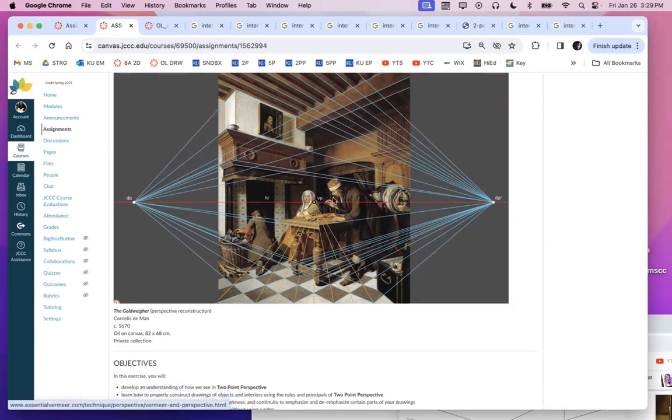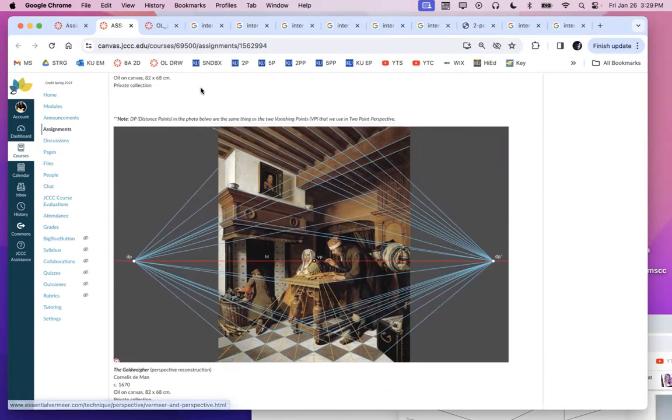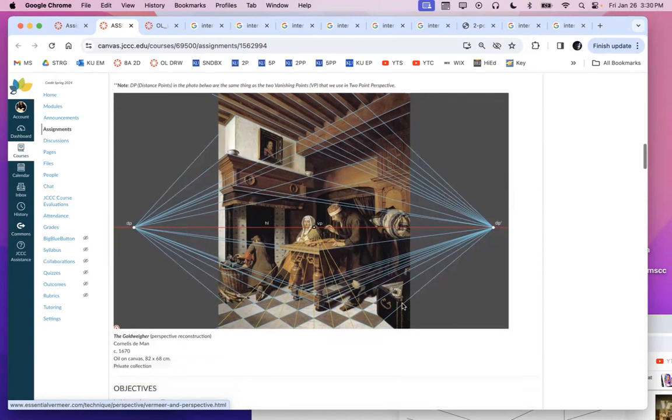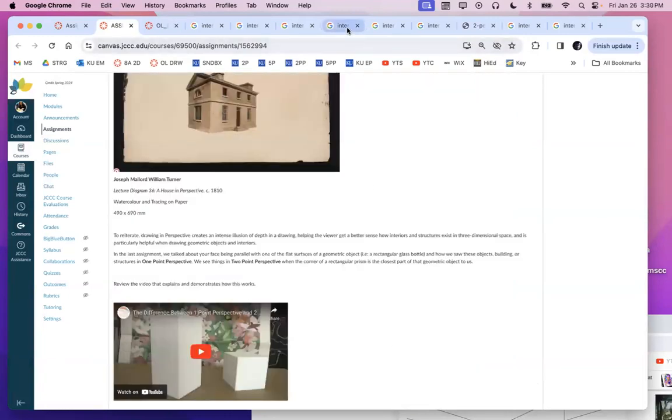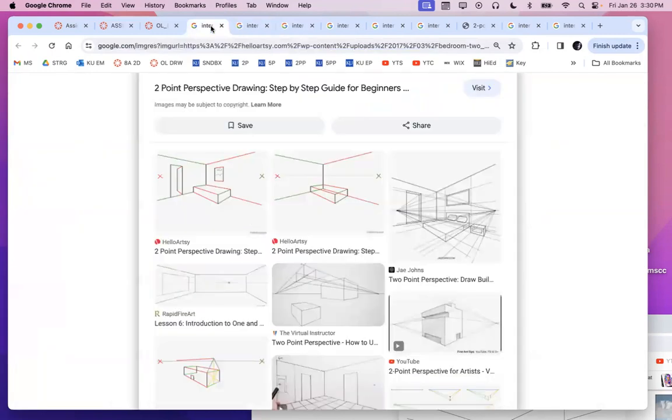It doesn't matter, but you have to look at what you're drawing and say, well, here's my page, and then you have to imagine where those vanishing points are going to be, and you can kind of guesstimate by looking at what you're doing, and just imagining your viewfinder. You can use your viewfinder that we used in the negative space assignment to determine where those vanishing points are going to be, in relation to the edges of your 18 by 24 pad. So I hope this helps to explain that a little bit better.